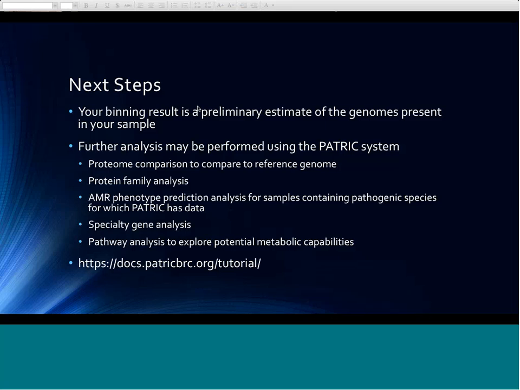No, because the way the binning service works is that we bin based on reference genomes, and the references we're using are the bacterial and archaeal collections at the PATRIC site. Yeah, just to clarify that, folks, PATRIC is dedicated towards bacteria. We do have some other organisms in there, but the focus is bacteria. You'll see some eukaryotes in PATRIC. Their purpose is as hosts for some of the other bacterial species that we have.